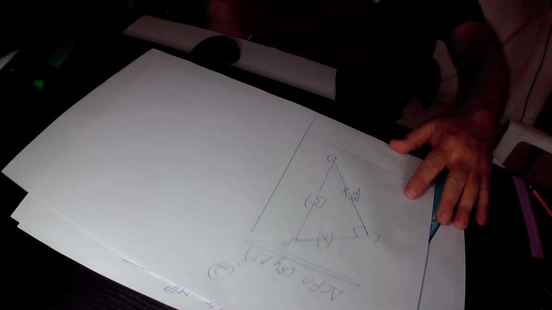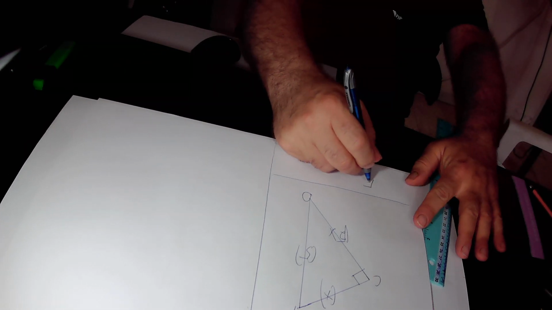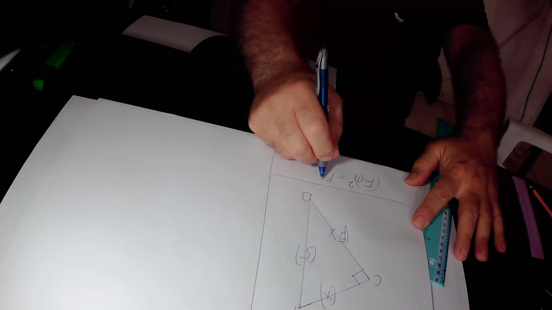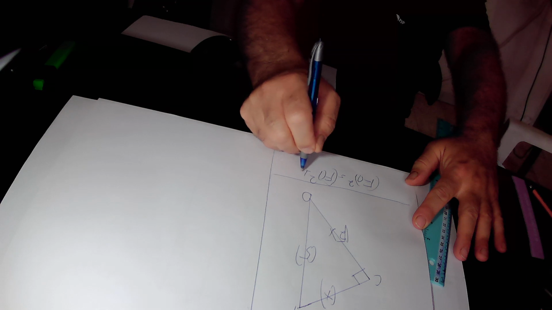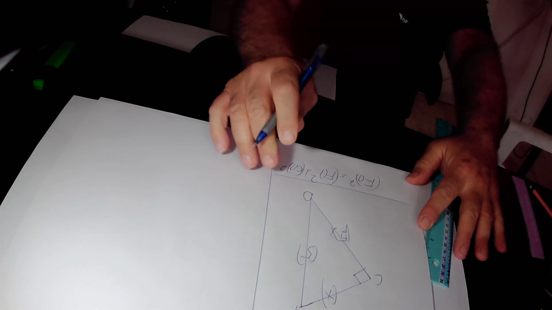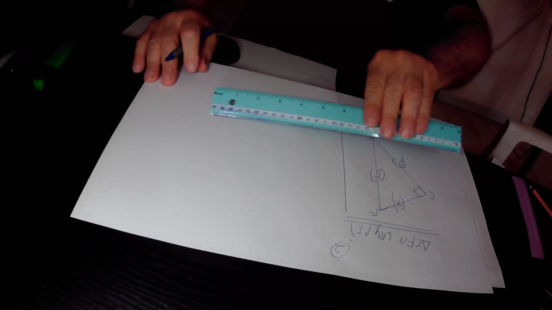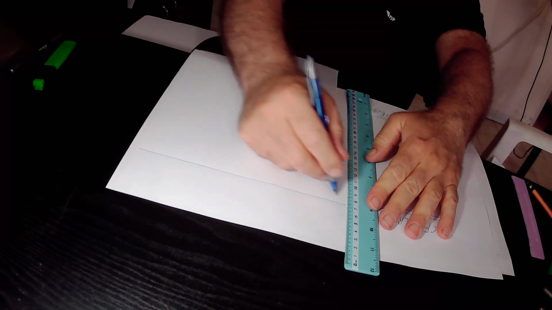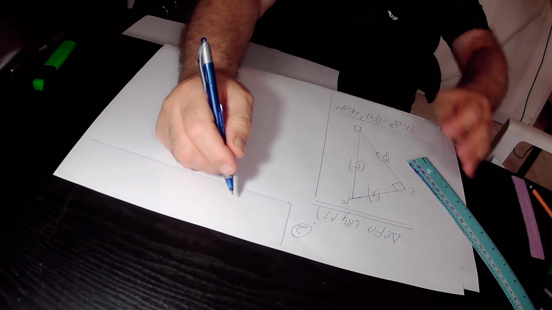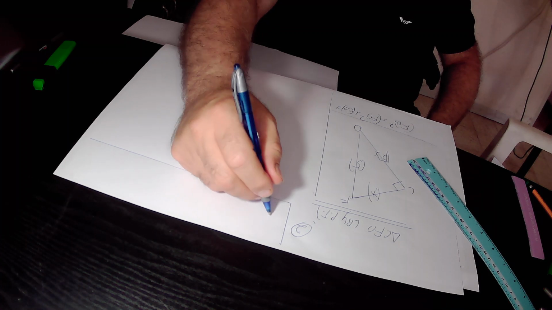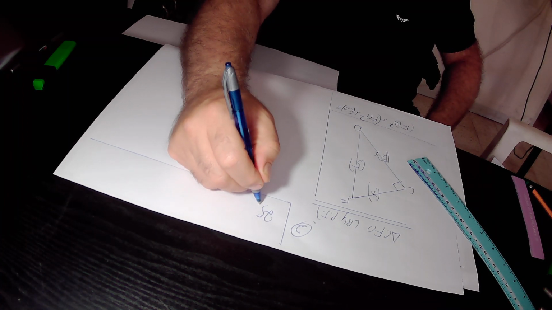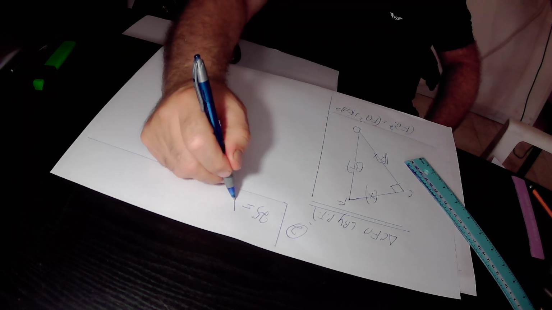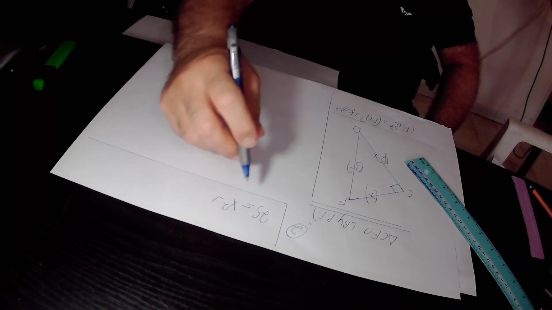FO square, that is the square of the hypotenuse, must be equal to FC squared plus CO squared, according to the Pythagoras theorem, of course. So that produces FO equals 5 units in its length, therefore FO squared is 5 squared, that is 25. And it is equal to FC squared. FC is x, therefore FC squared is x squared, plus CO squared.